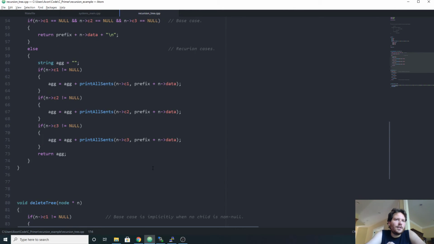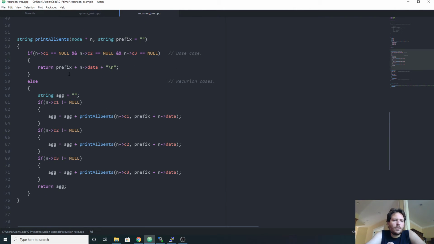Now you see in this case, importantly, we have this prefix and we are going down to the bottom of the tree before we build up again. It depends on what you're doing with the recursion, but this can be a pretty good way of doing it where we aren't actually adding things until we get all the way to the bottom of the tree.